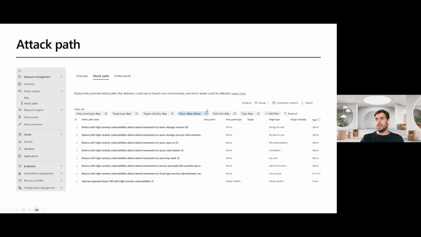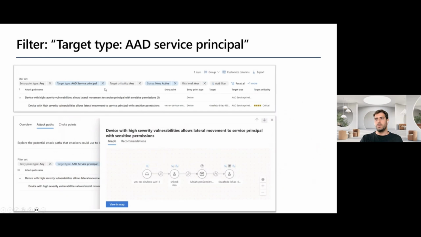And then you are also able to define your own critical assets, and by doing that, it will increase the amount of attack paths that you see. So this is customizable under the XDR settings, in the critical asset management. And now, in order to focus on SaaS security, on the attack paths leading to SaaS, we will filter by target type AAD service principal.